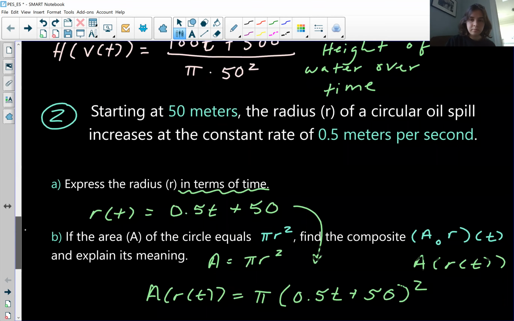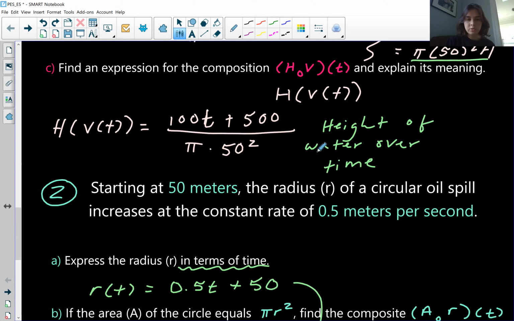So I would just write it the way that it looks in part C. I'm not going to do it right now, but just like this, you're giving the dependent variable, so height, area, whatever, area of what, height of what, and then what does it relate to? Time, cost, whatever the situation is.